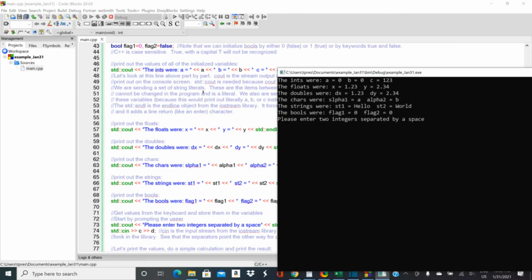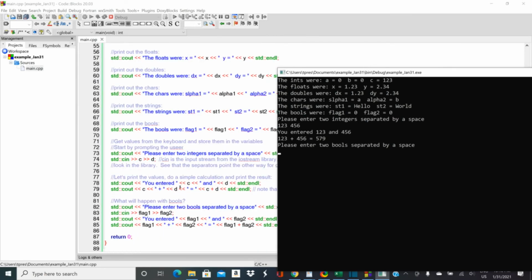Okay, so it printed all this stuff out. The only reason that these are not all on the same line is because we had those endl statements. Otherwise, they'd all just be smushed together all on the same line, until it wrapped around the screen anyway. And then we need to give it 2 integers, so I'm going to do 1, 2, 3 space and then 4, 5, 6 and press enter. So then it did the calculation, it gave us a value. The only reason it's printing this out is because we specifically told it to print exactly that. Programs only do exactly what you tell them to do. That can be great, but that can also be kind of frustrating.